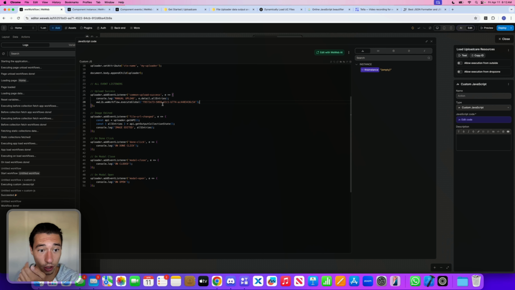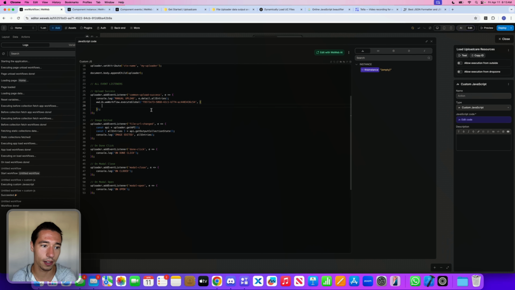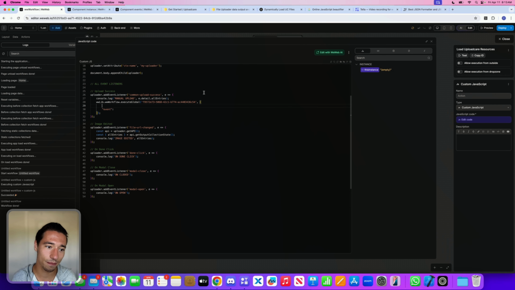This will call our global workflow with this ID. There you go. And now inside of here, we need to add a comma and an object. Now we need to write the data that we want to return. So I want to return the event name. Actually, now we need to also return ID for the sake of getting this right.